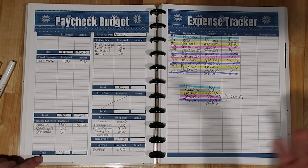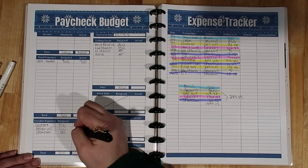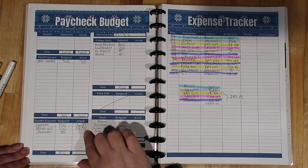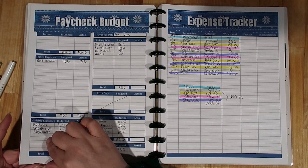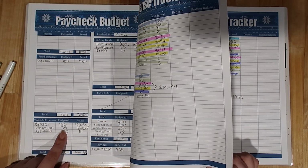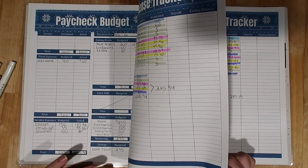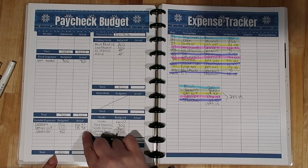All right, and I'm just talking a lot because I don't want to talk about this eating out overage. So $118.92, which means we were $18.92 over budget, which wouldn't be too bad, except that I actually had a lower budget the previous week of $75, and I went over that. So I raised it to $100 so as to not go over it again, and then I still went over it.